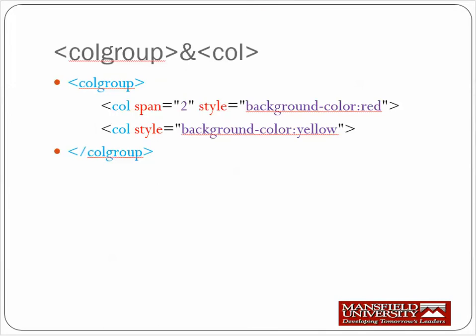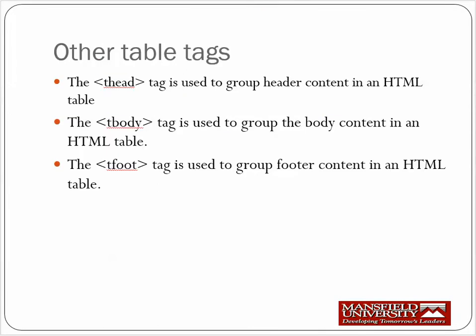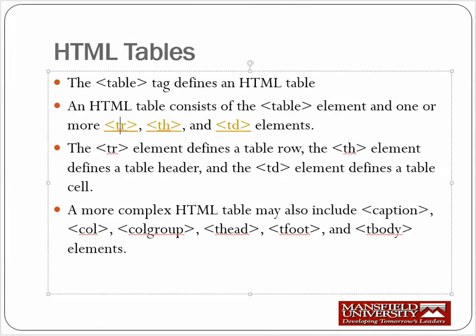So the T body, T foot, and T head can give us control of the structure. So that's about the table. We have learned the table tag, which includes everything. This is a row, this is a heading, this is a cell. We also learned caption. We add the caption to a table. This is the column. The column should be used inside the column group. We can change the background color for a column group. We can have T head, T foot, and T body. So this is about how to build a table. In the next video, I will demonstrate how to use a table to control the alignment of images.